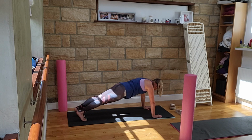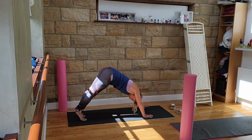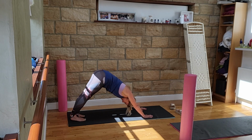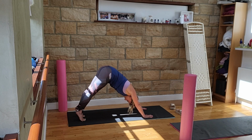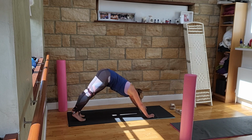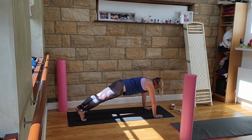3, 2, 1. We're going to keep in that position, but we're going to raise our hips really nice and high. And then we're going to walk the hands back a little bit. And then we're going to draw the heels to the floor and just bounce them away. So we're going to raise the heels, send them down, raise, send them down, raise, send them down. And then we're just going to walk it back into that plank position again, pushing the mat away.